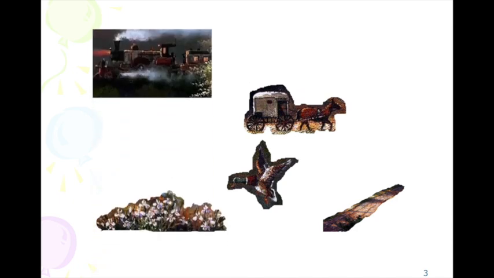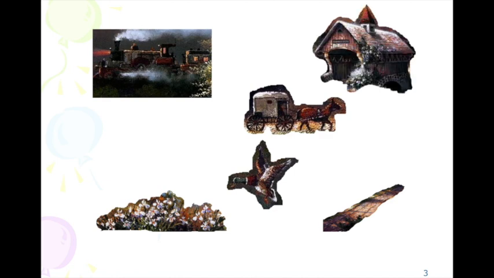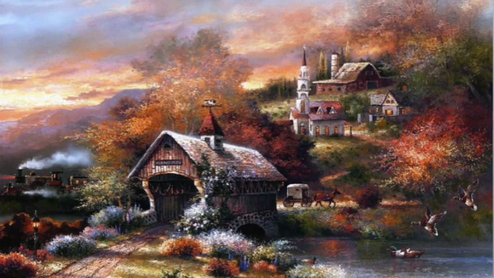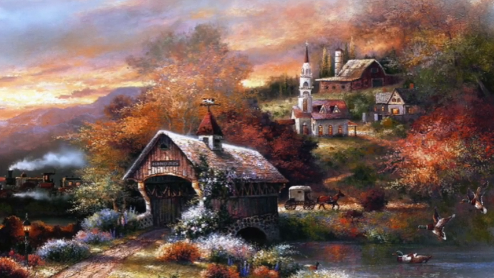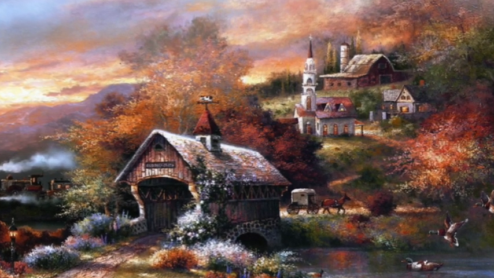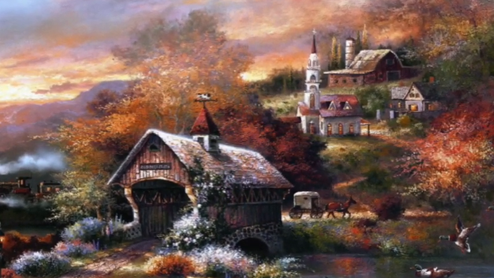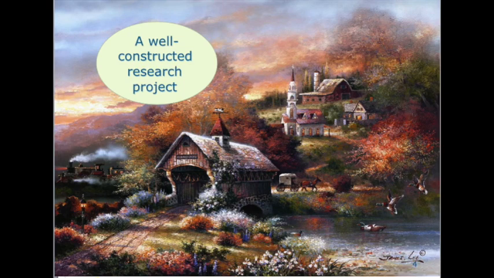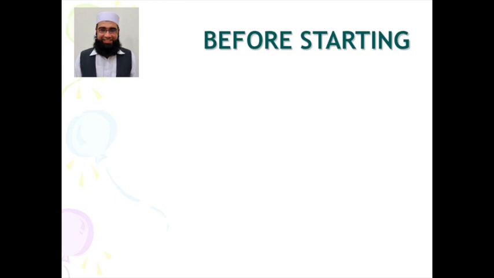Okay, so let's start with a puzzle. Any idea what is this? And how it is related to the bird and the horse with a cart, a bunch of flowers and a train and a house looking building and a lantern. So all those were just small pieces of a puzzle, but when you put them coherently in an organized manner, they form a well constructed research project or a scenery.